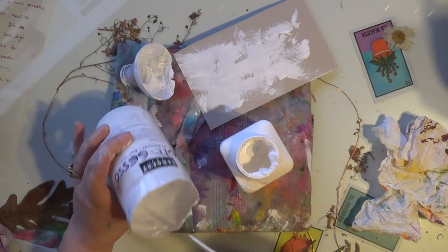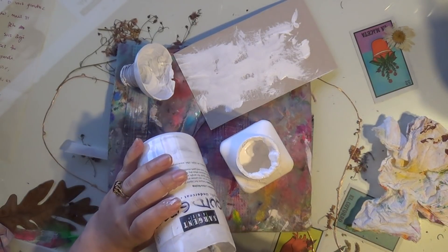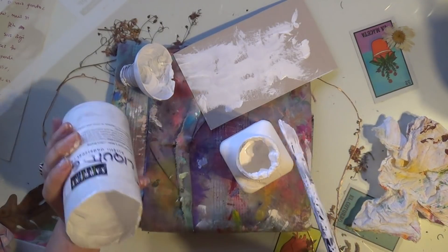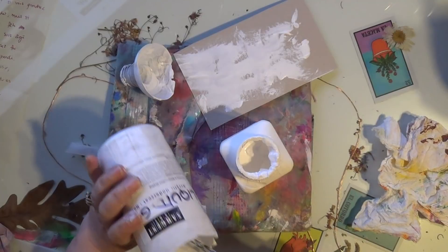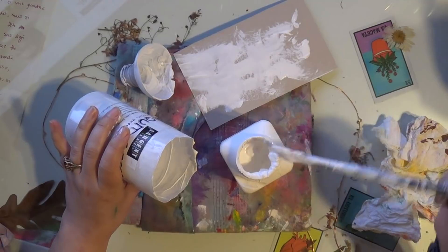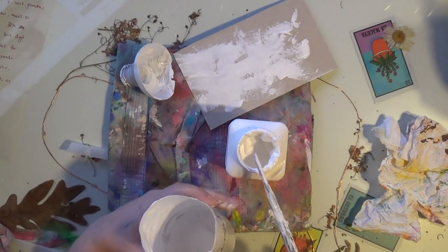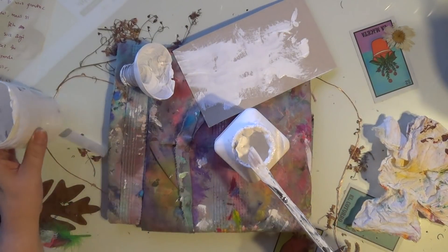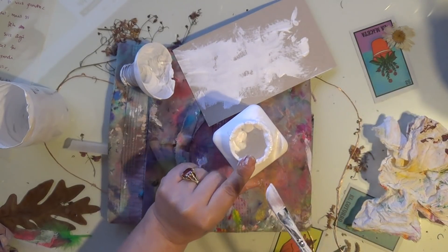So I went and got the cart from Target. They only had two left — one gray and one white — and I wanted white so I grabbed the white. George took his mom with us because she needed some things. George said the box was already open and asked what if we get a different one. I said we can't because they only had one gray and one white; I already looked it up online and that's all they had in stock. So I decided, let's just get it.